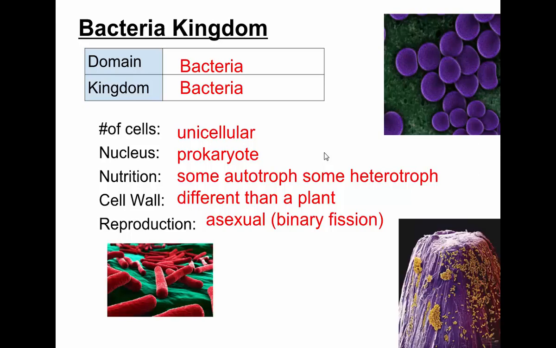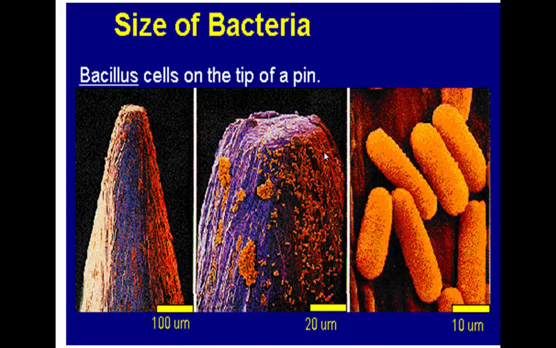Here are some pictures. Bacteria from electron microscopes that are artificially colored. These red rods are bacteria. This stuff in yellow or orange, I guess, are bacteria. Bacteria are really small, much smaller than even single-celled protists. This is the tip of a pin, an electron microscope image. This orange stuff are all bacteria. And if we zoom in even farther, these orange rods are a type of bacteria called bacillus. But again, look at the scale. This is only 10 micrometers. That's really, really small. We would not be able to see those under our microscopes.